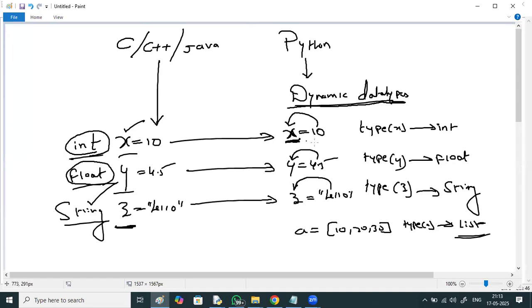So that's why we call it dynamic type. Based upon the value, you compulsorily need to assign a value. Otherwise, the variables can't be created here. In other programming languages, it is not like that. You can just declare the variable and later define it, like x equal to 10. But here, you compulsorily need to assign a value, because what type of variable I need to create depends upon the value you assign. So based upon the value assigned, the variables are created dynamically here in Python.